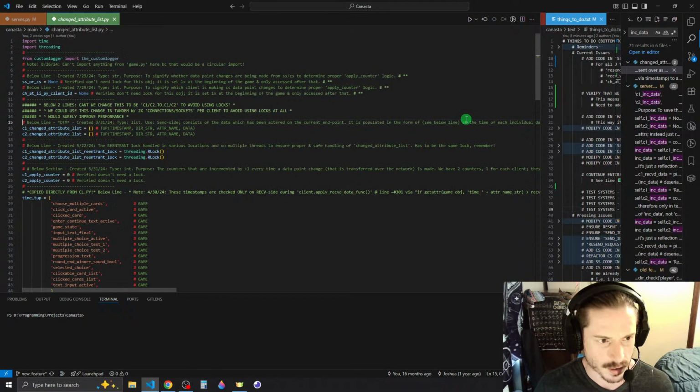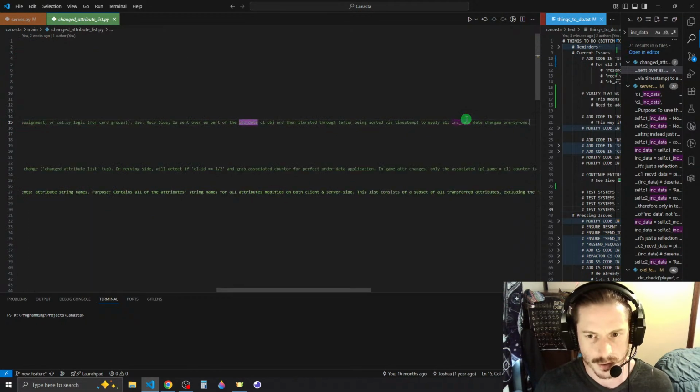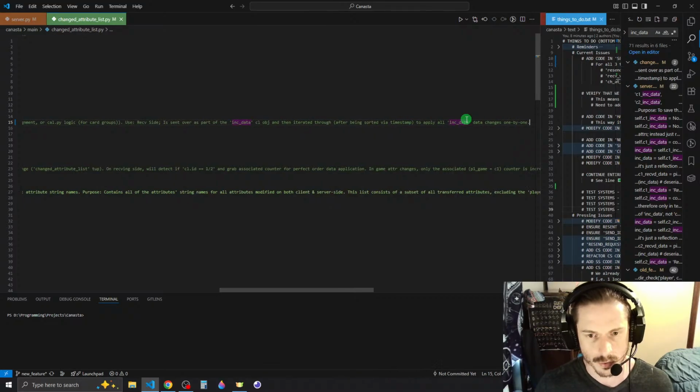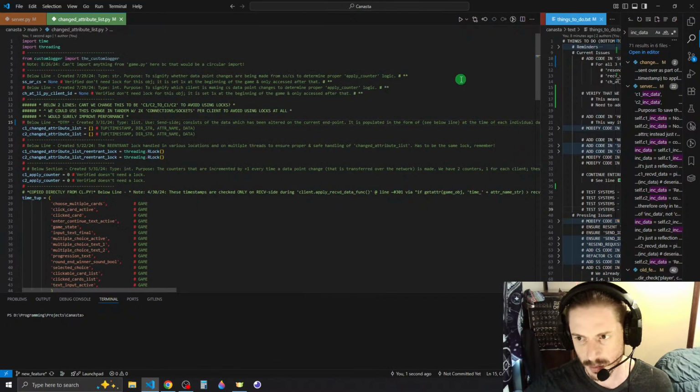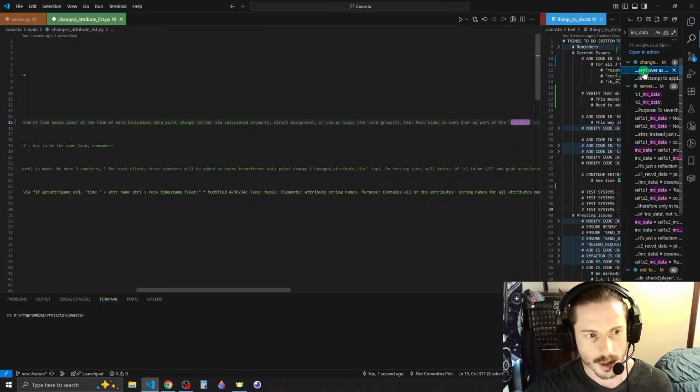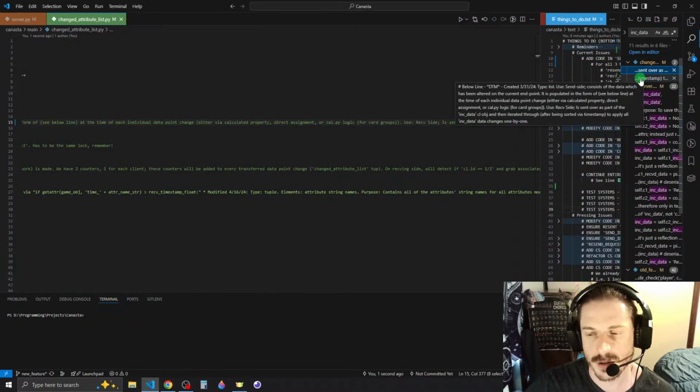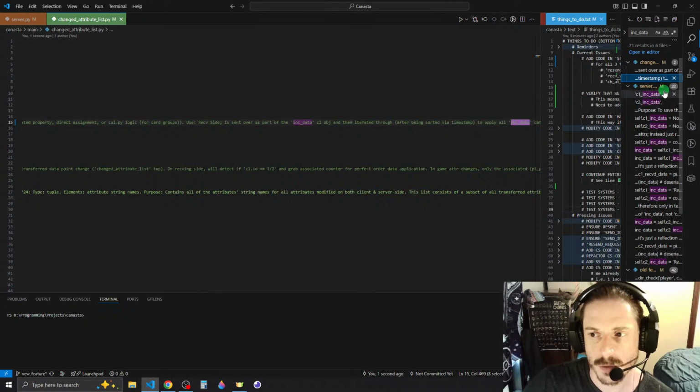Let's see, what is this? Anything that is a data point in the project, under that namespace, we usually put it in quotes, just so I know. I should probably have used asterisks, but I started using quotes, and that's just what I stuck with.